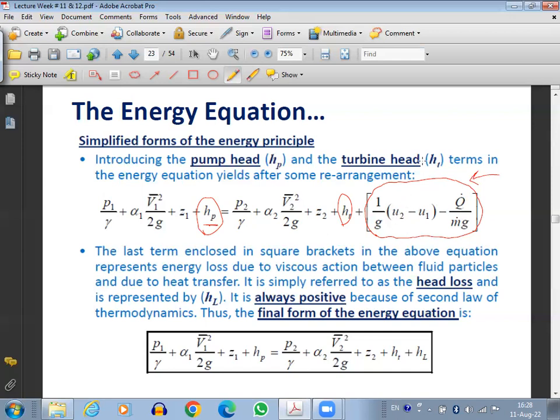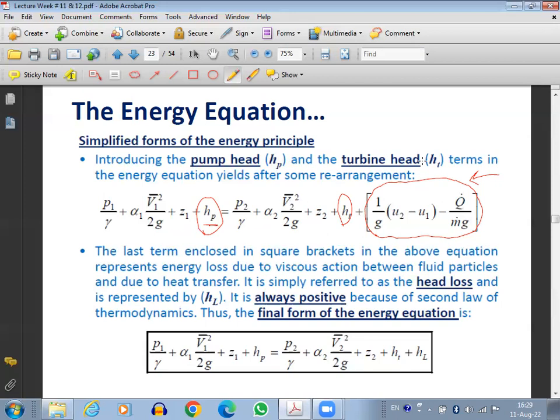So why do we call it head loss? Because the energy, which was the fluid energy, which has now been converted into heat because of friction, is now lost. Initially, it was inside the fluid in the form of pressure and could do some useful work. Now it has been converted into heat and raised the temperature of the fluid a little, and that's it. Now we can never take it back. For example, if I have energy in my hands, I can do some work with that. When I rub my hands together and some of the energy is converted into heat, that heat energy is lost. I can never take it back.